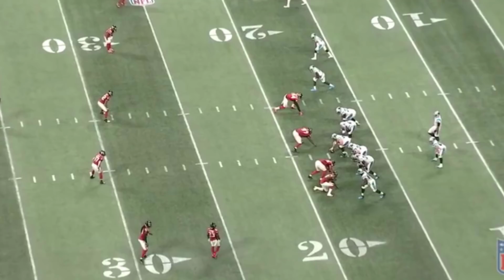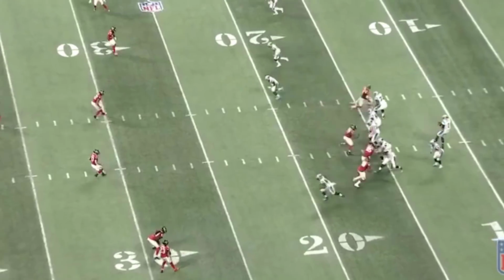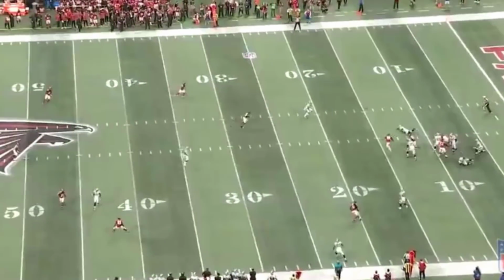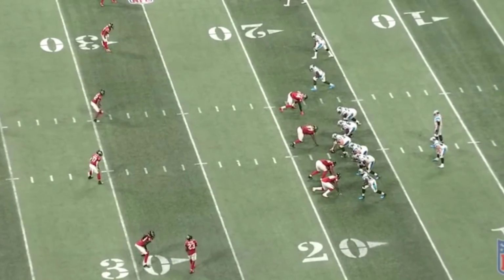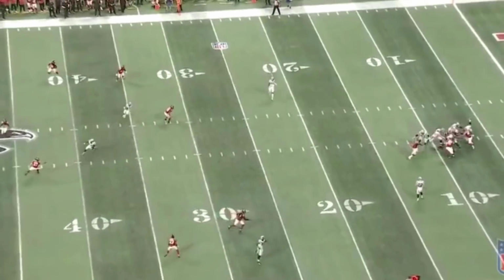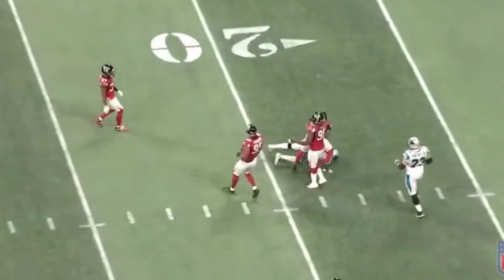Sometimes it comes down to strength. Sometimes it comes down to want, or I really want to be able to get from point A to point B. But here you see Vic Beasley be able to get to Cam Newton off of this pass rush from the outside. I still want to see more bend from him here. It's a lot of straight up attack, and he almost gets Cam Newton down on the ground because of his speed. Let's take a look at Grady Jarrett here too, who gets a good push up the middle. So it's kind of a Vic Beasley, Grady Jarrett combo attack.